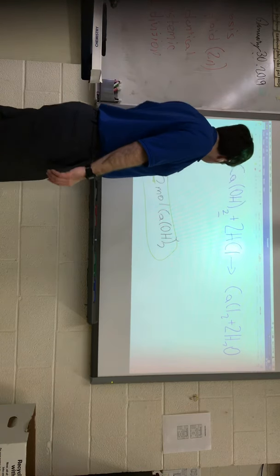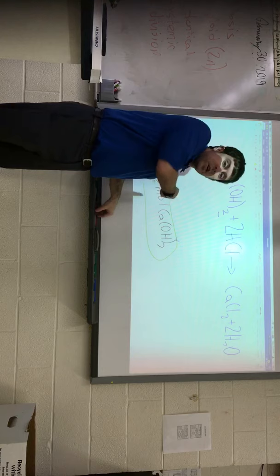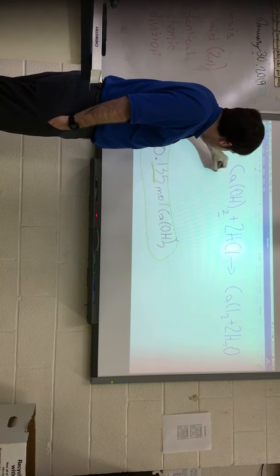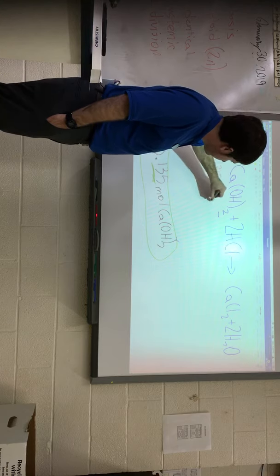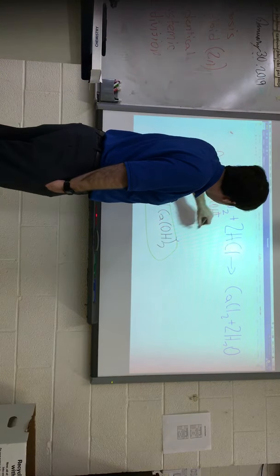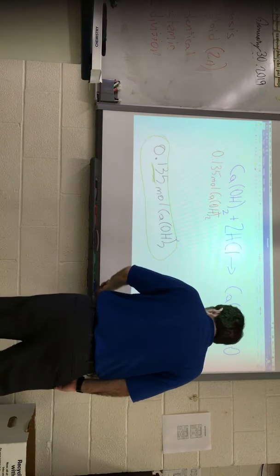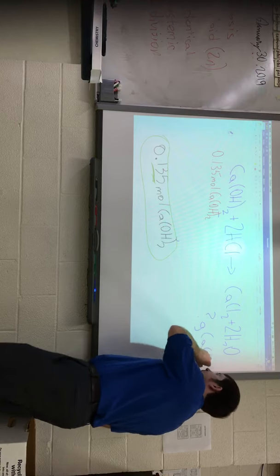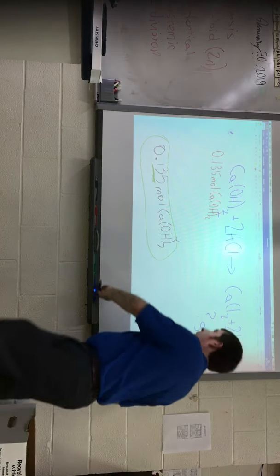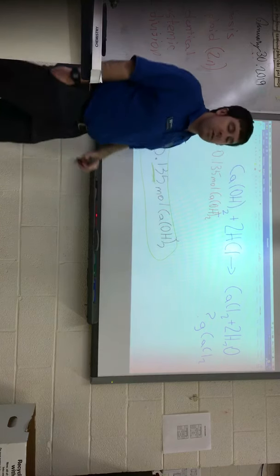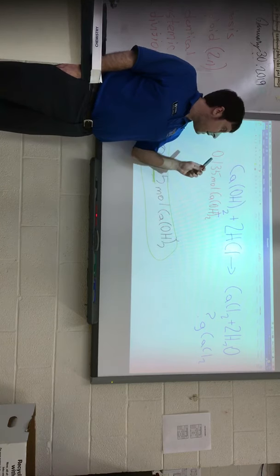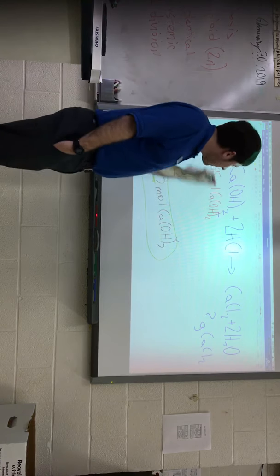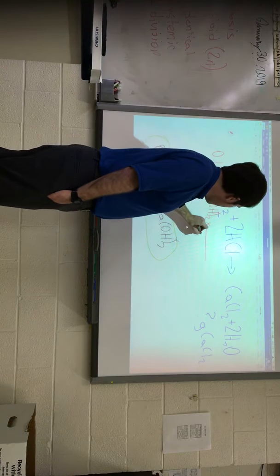Okay. So we're going to start with our limiting reagent. I've already got it in moles. That's beautiful. 0.135 moles of calcium hydroxide. And let's once again say I'm looking for grams of calcium chloride. That's what I'm trying to find. Well, ladies and gentlemen, what we need to do is convert from here to there. We're already in moles here, so whatever's on this line goes in the denominator.